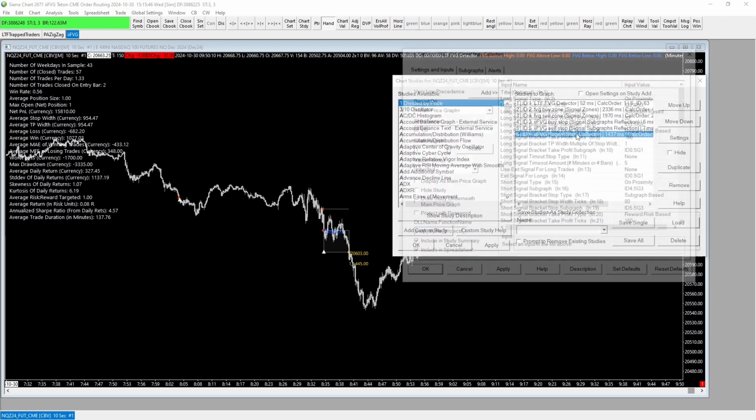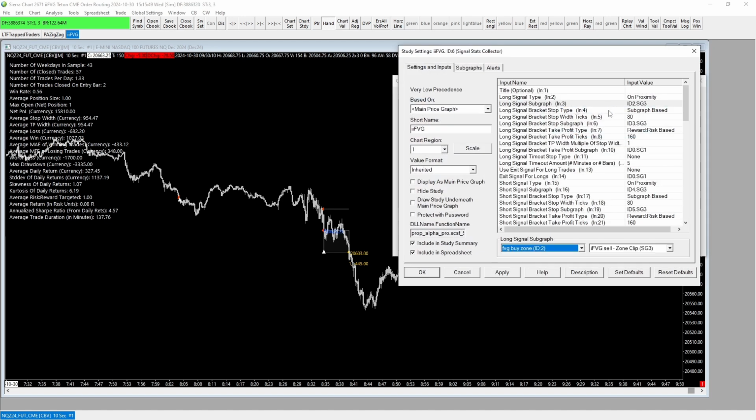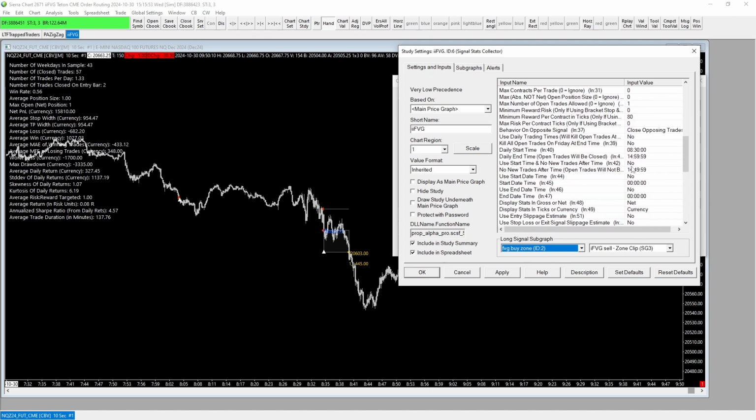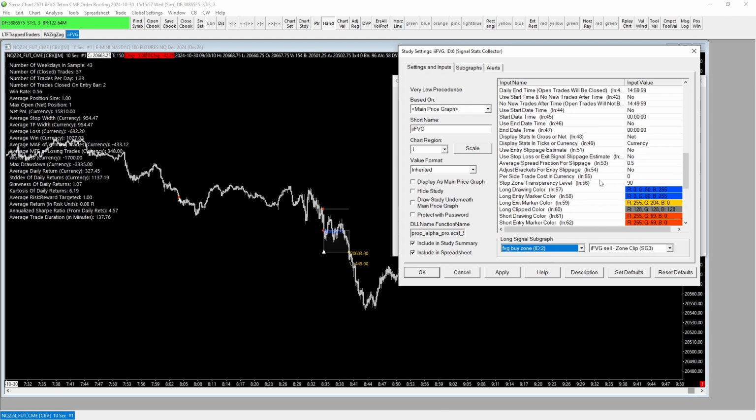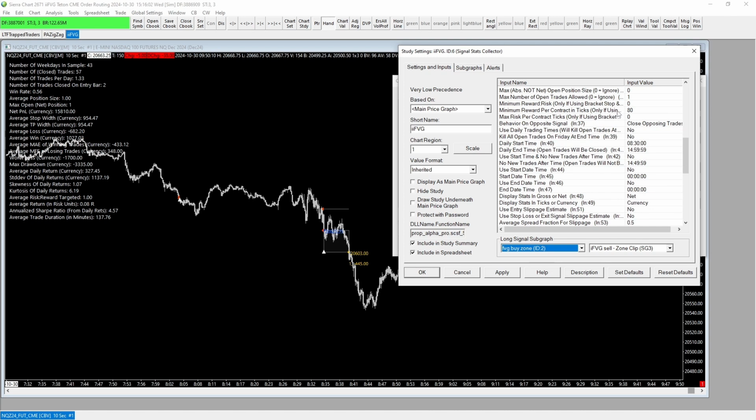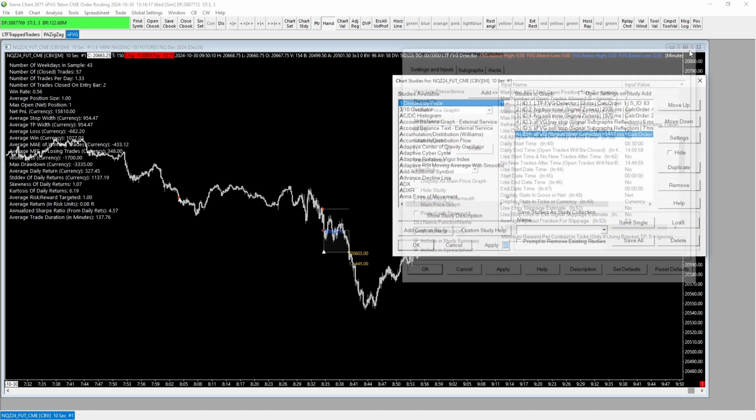And then I have these plugged into the stats collector. So, for playing around with this, again, I wouldn't put too much stock in these things. I haven't added in slippage and whatnot. I also have a fairly arbitrary minimum reward per contract filter here, because otherwise there are some very small ones. I wanted to make it only trade the substantially large ones, not these little guys, which you can see are being skipped.